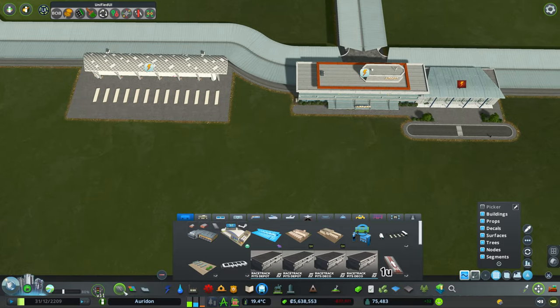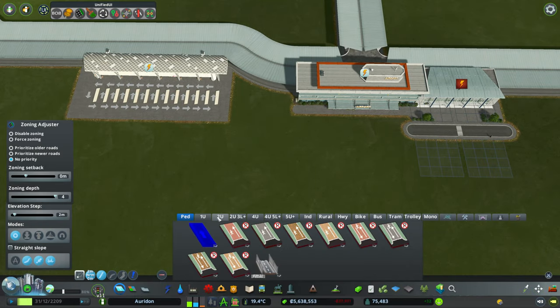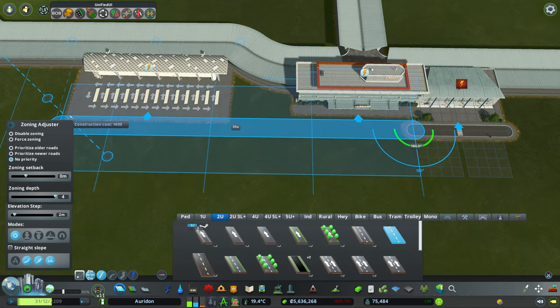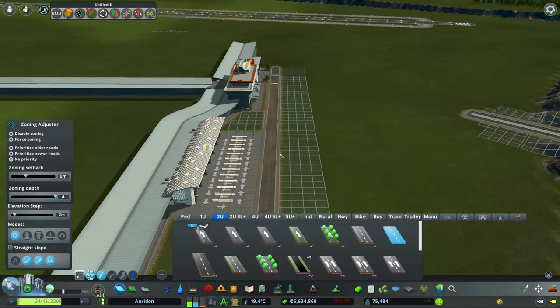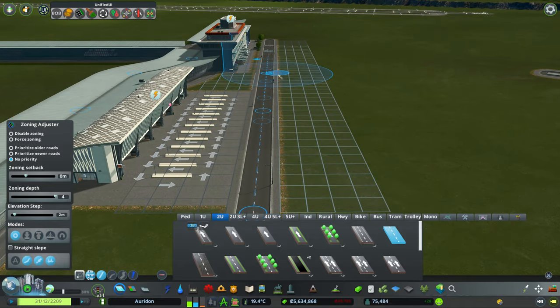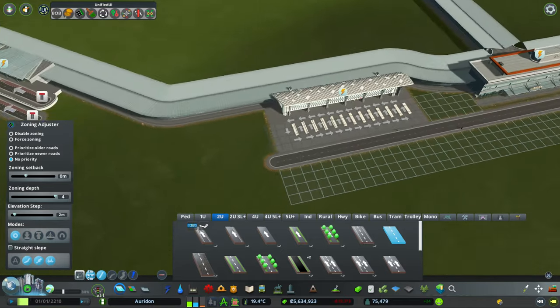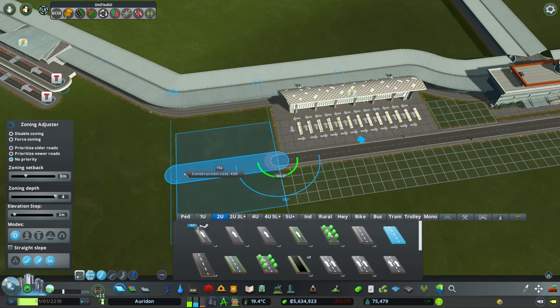And then what I do want to do to just check the distance of this as well is grab our road. And we're just going to grab a basic two-lane road for now. And we'll worry about our road networks, one-way systems, etc. in a second. Yeah, that fits in quite nicely there. So kind of satisfied with that distance away from the concourse.